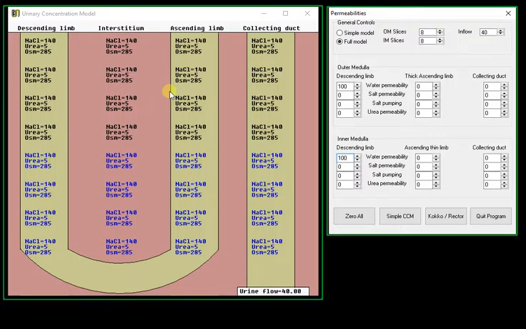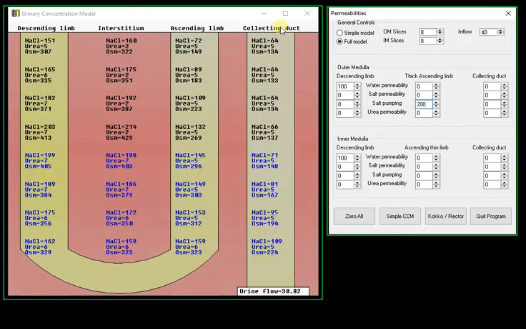And remember, the thick ascending limb has a lot of salt pumping through the sodium-potassium ATPase, as well as having a transporter on the apical membrane called the NKCC2 transporter. It's also important to understand that there's no salt permeability within the thick ascending limb. So we're going to change the salt pumping to around 200. And as you can see, the changes are starting to be made.